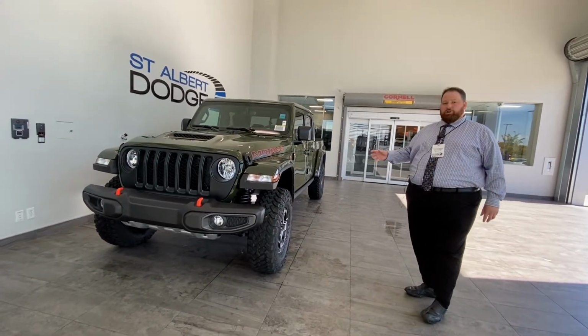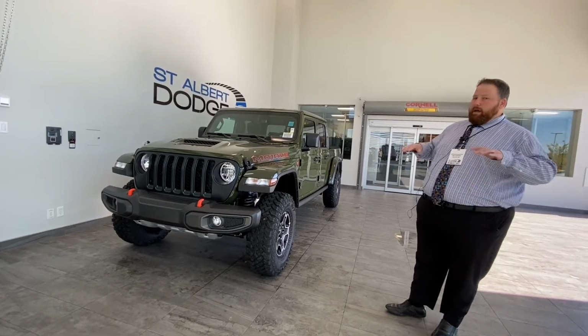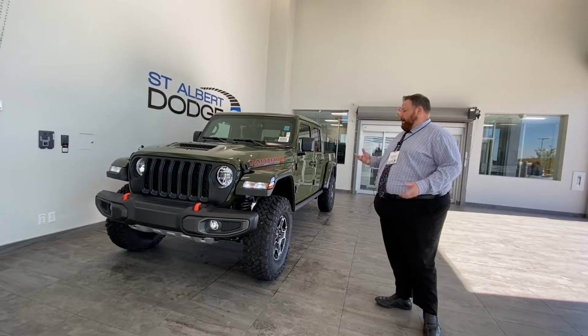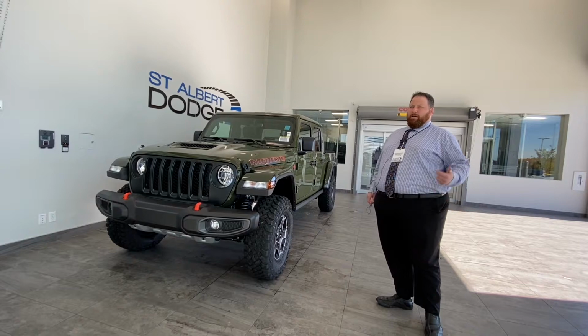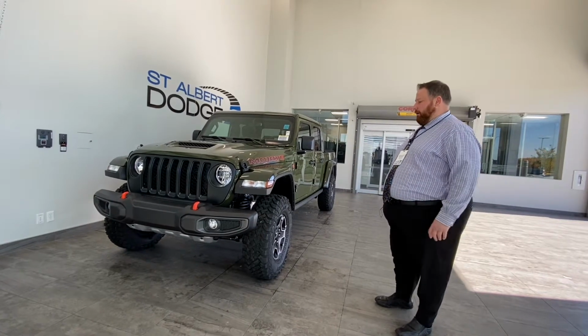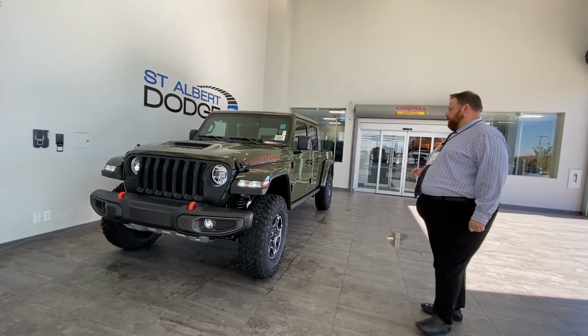It's got specially tuned shocks that allow it to travel at higher speed and absorb it. I don't quite know the exact word for it, but they adjust and compensate at speed, versus the Rubicon, which would detach and give you extra ground clearance. So a little bit different there. It drives a little bit smoother, I think, than the Rubicons.